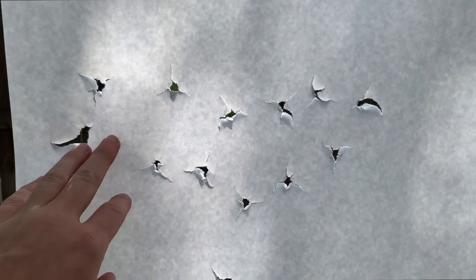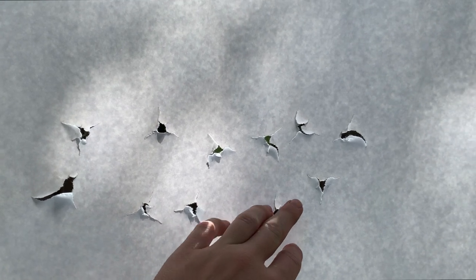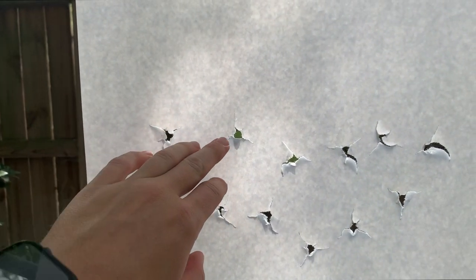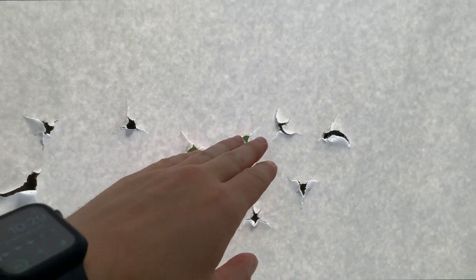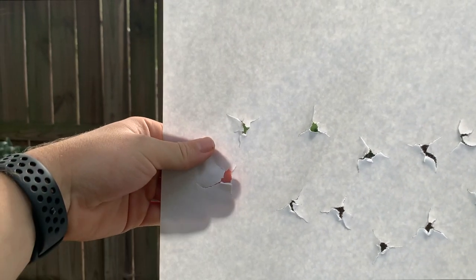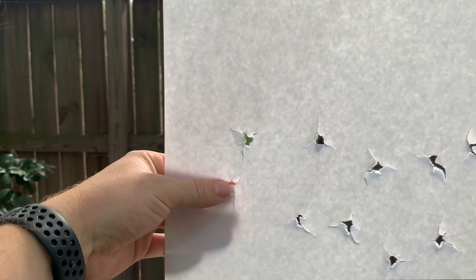So as you can see, a lot of them were pretty solid. You know, this one was pretty good. These last four weren't so great, but I do think I was getting tired near the end, so I may try those four first this time. Although one definitely seems to be giving me issues, so I think that's going to end up being a practice arrow. But I may try 9, 10, 11, 12 again, see how those shoot.